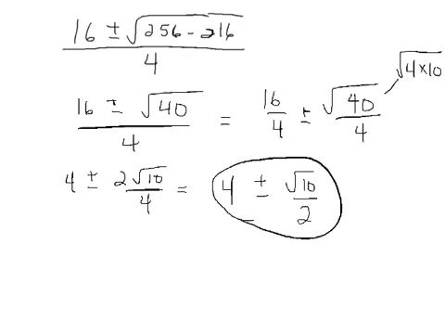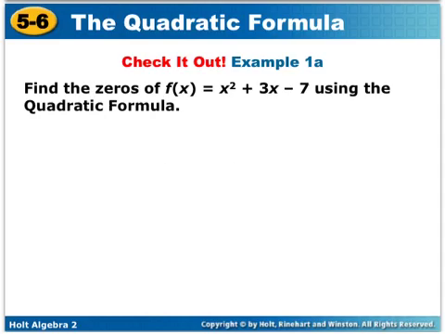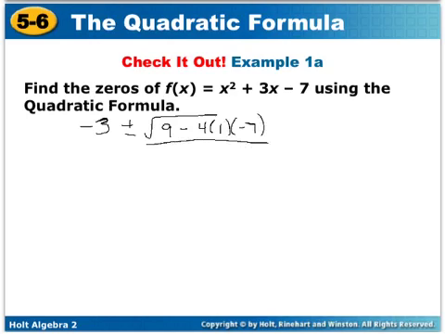So in the past few days, you probably would have tackled this equation using completing the square and gotten the same answer. Okay, find the zeros using the quadratic formula. So we get negative b plus or minus the square root of b squared minus 4 times a times c. As you can tell, I'm showing fewer steps each time. This is actually a check it out, but there's one more check it out I'm going to make you do on your own. So keep on simplifying.